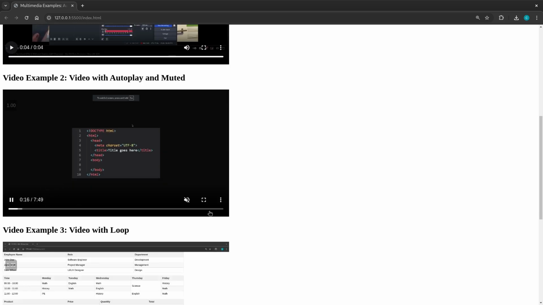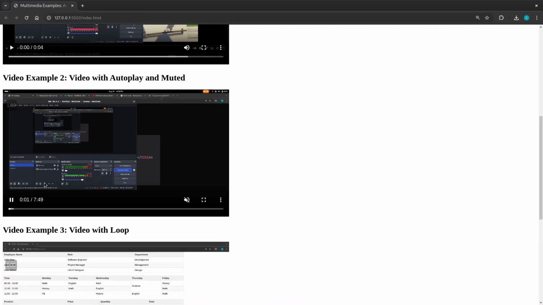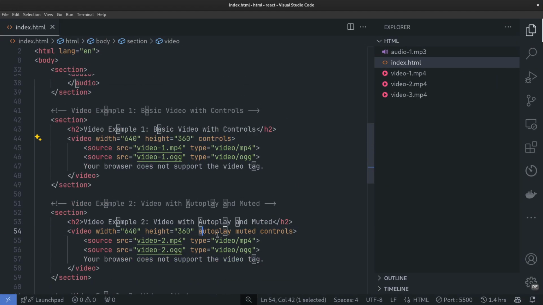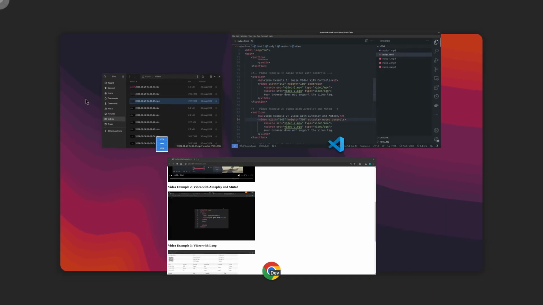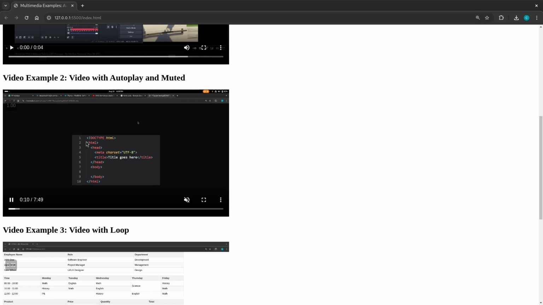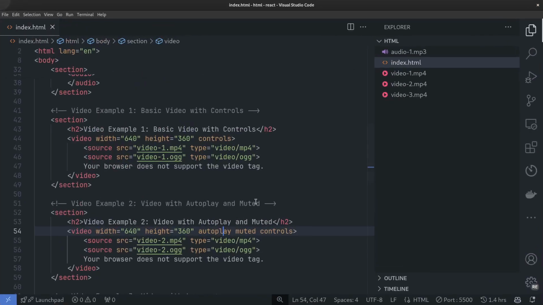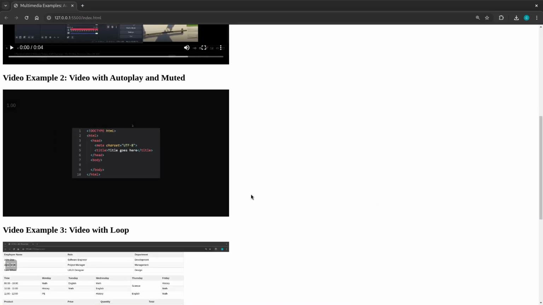The second one is play the video. Maybe I don't remember. Yeah, this video starts automatically because we are using autoplay just right there, and it also starts muted. This is a bit recommended because your page is not being annoying with the user. Yes, you are autoplaying the video, but without sound, so it won't disturb the users.